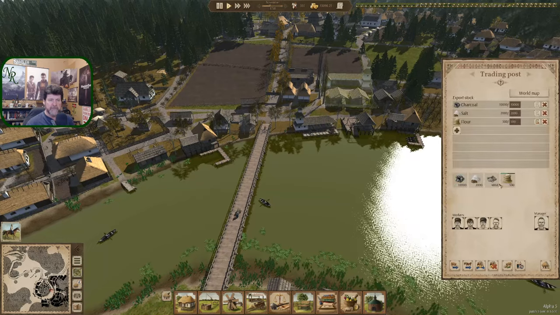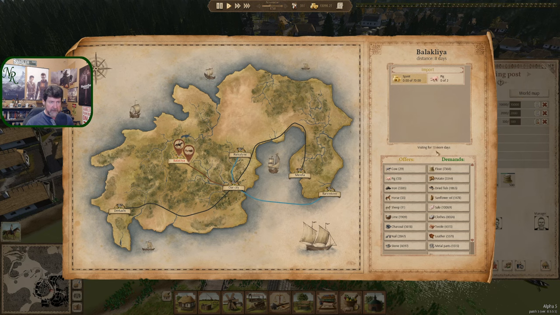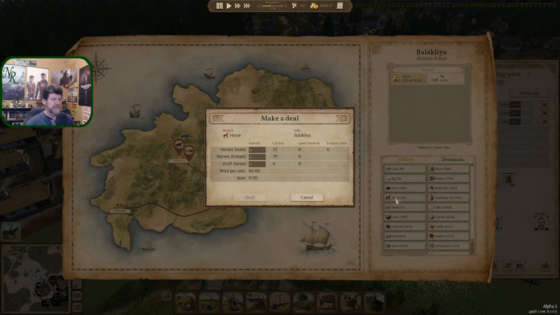This one. And you're up here. 13 days left. Horses. And draft horses. Oh, that's probably different. Okay. So, yeah. I assume that's like ox. Draft horse must be what is used in the cart or wagon sheds.